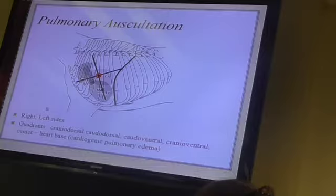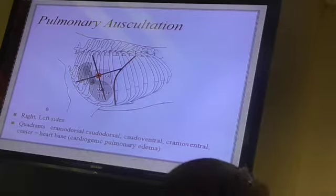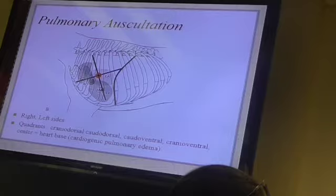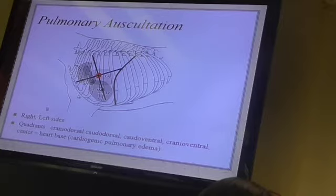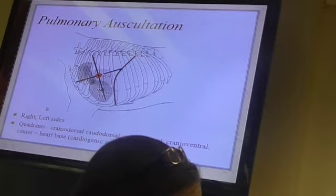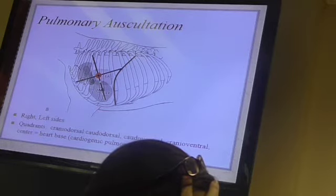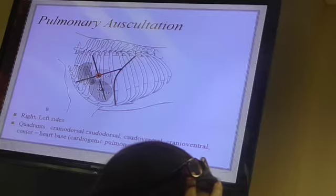All right, lastly, pulmonary auscultation. You'll see some variations, and some people will do like a hashtag grid. That probably works better in your large animals, but if you're listening to a Chihuahua, they don't really have that much. So if you can basically separate them into quadrants, we want to say this is our dorsal, this is our ventral, this is our caudal, this is our cranial, and then we have left and right. So auscultating my patients, certainly if they have any noises or crackles right where this circle is, then that's hilar in nature. So if I hear crackles in this region, then I might have some congestive heart failure in my patient.